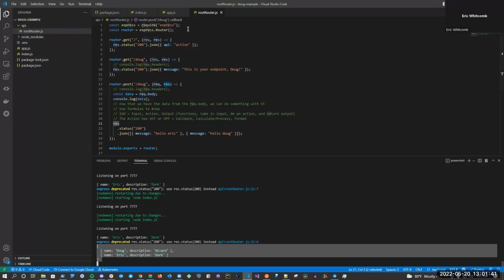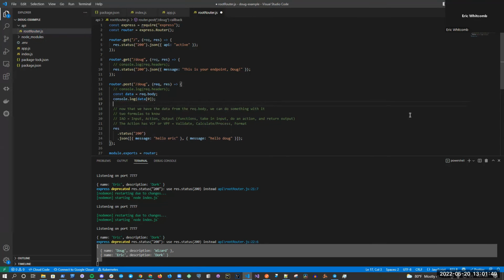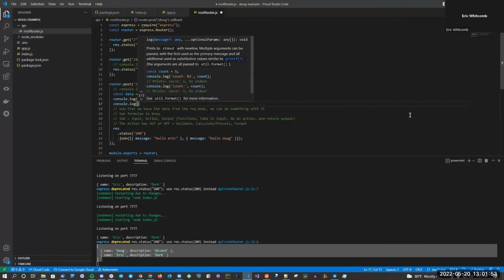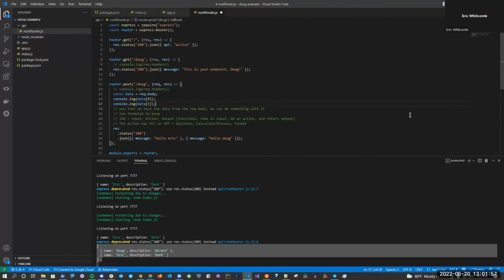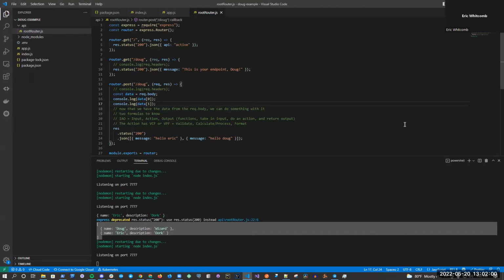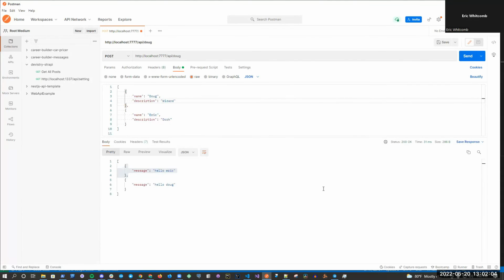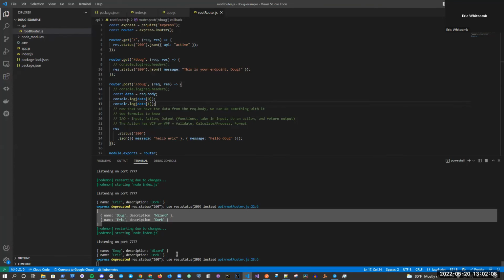Right. Okay, so guess what that means I can do? That means I can actually show these individually. I can go console log data, and then what's at 0. Okay, so now when I make the call, I get back just the 2 objects.